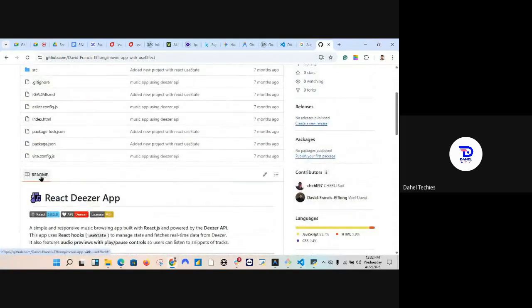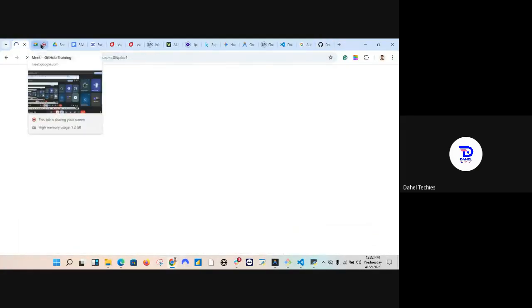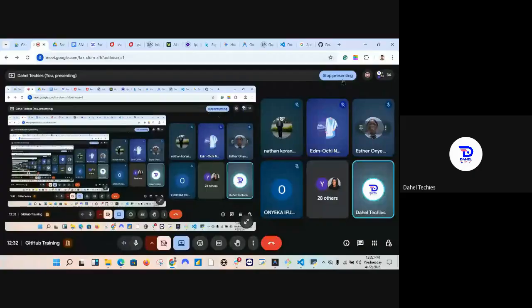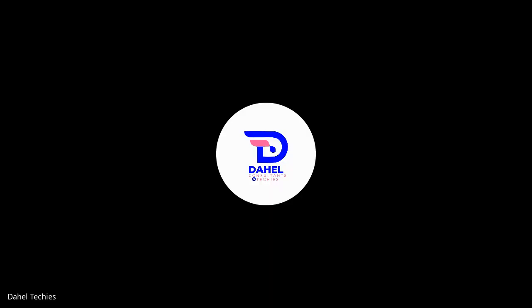So README file, this is what it looks like. And we are going to practice it. I just said I should show you what a README file looks like. So think of a README as you are trying to explain what your project is all about, so someone who is looking at it for the first time can understand. Are you with me?